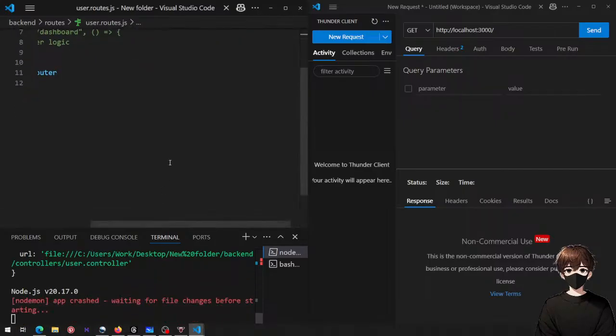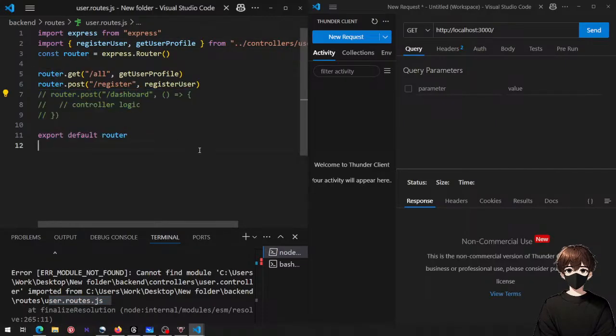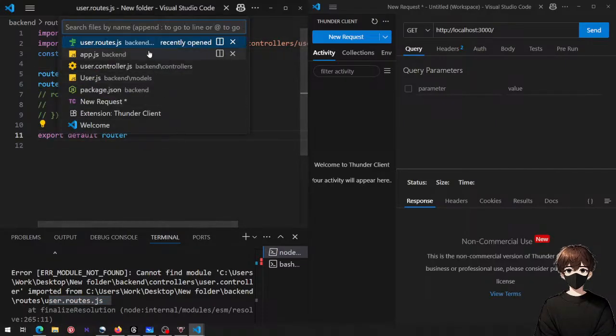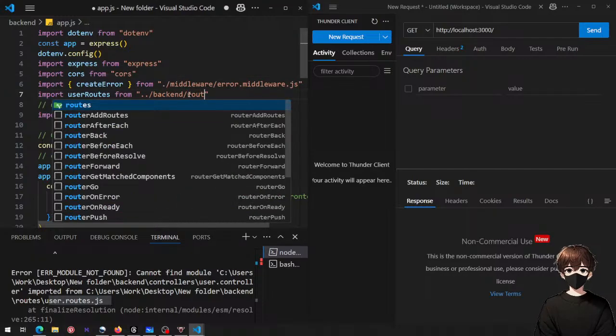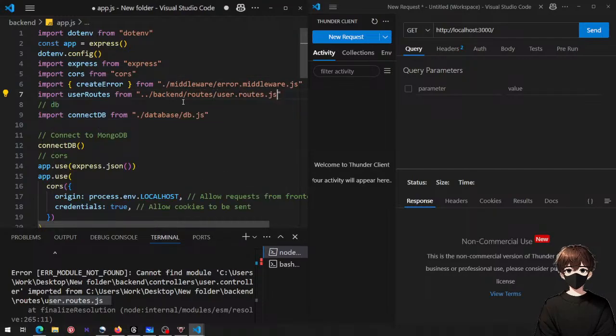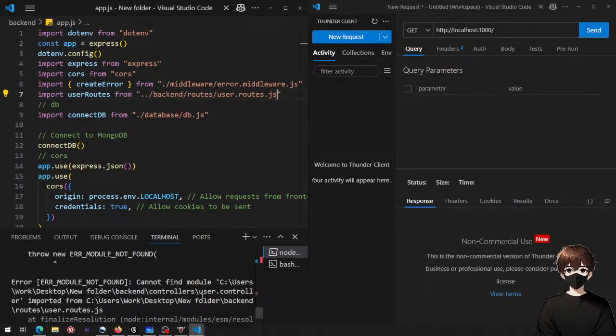It still crashed, but let's see if it gives us a different error. Okay, now we have to fix the routes. And the only way we import the routes is actually from the app.js. So this one is not correct, apparently. Okay, let's go to routes, user routes. Okay, cannot find module backend controllers user.controller.js.